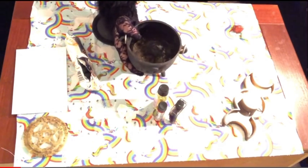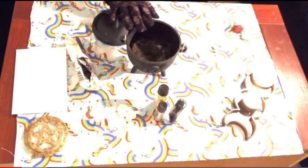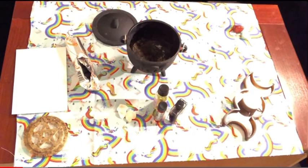So when you're using a cauldron, you're creating, you're giving life to something within this cauldron. It's not just something to burn a piece of paper or burn a picture of your ex. You certainly can use it for that, but it's not all that you can use it for.